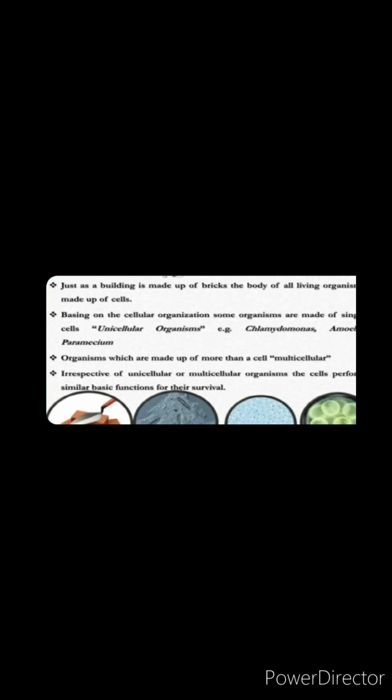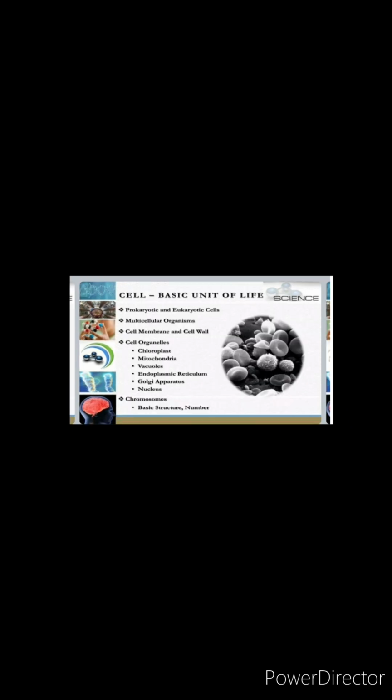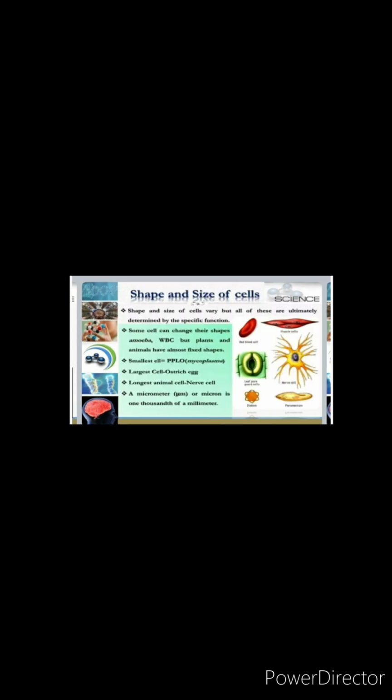So what are living organisms made up of? We are living, plants are living, and we animals are living. So we all are made up of cells. Unicellular organisms are there, and multicellular organisms are there. They become mature organisms by their particular structure of cells and particular arrangement of cells in their body structures. So the cell is the basic unit of life, which we already studied.